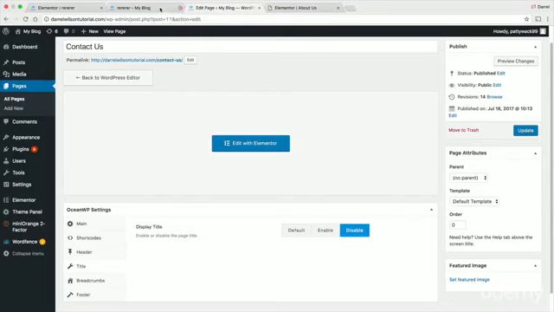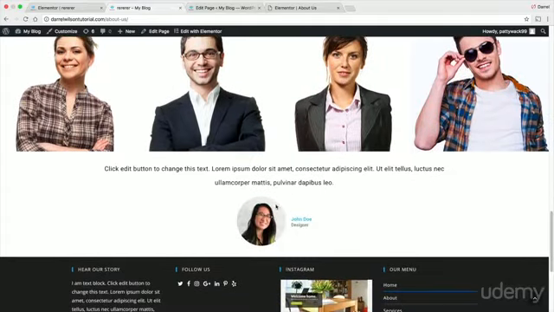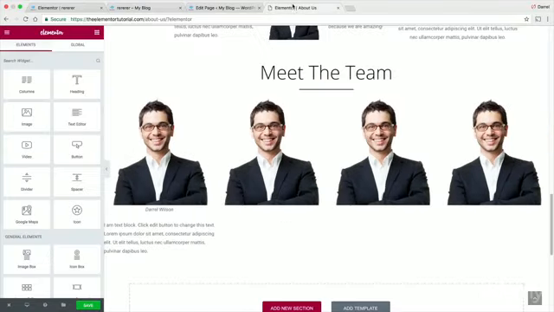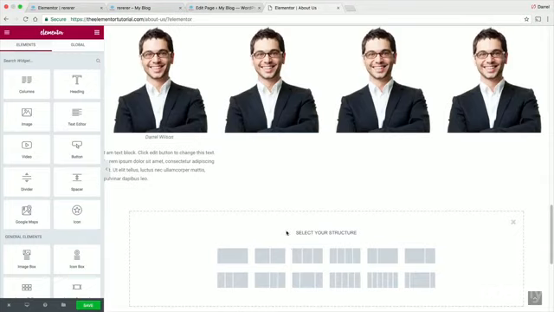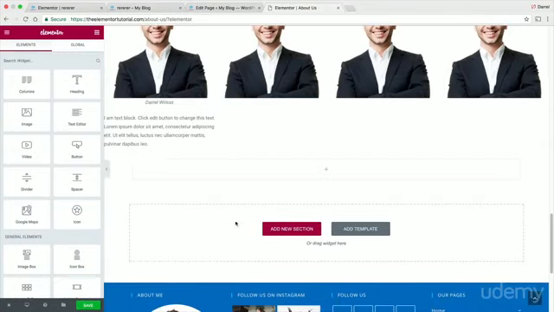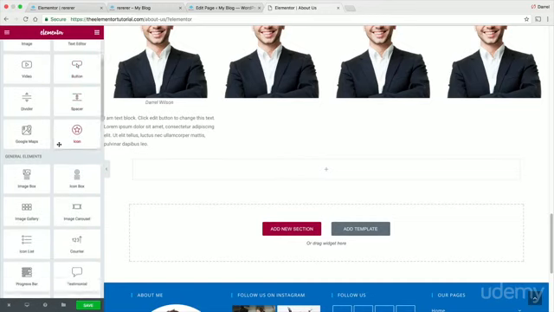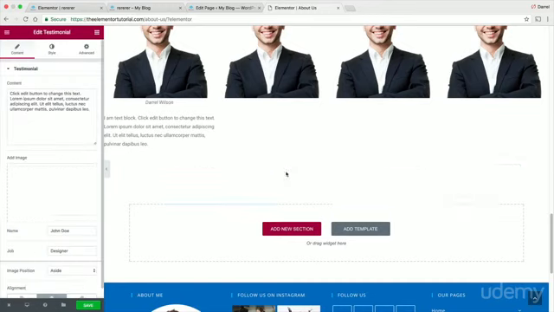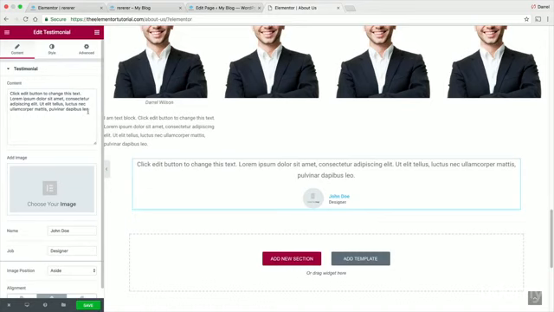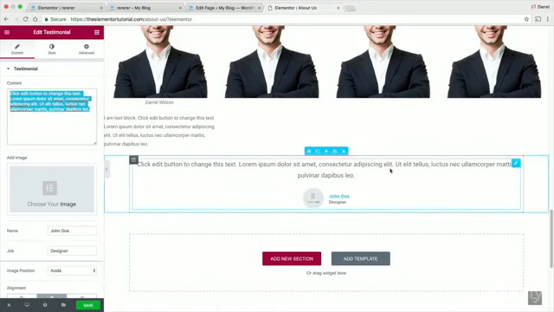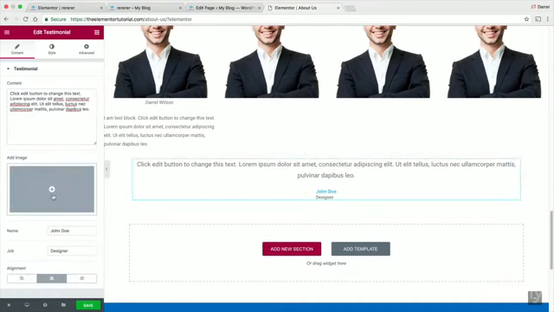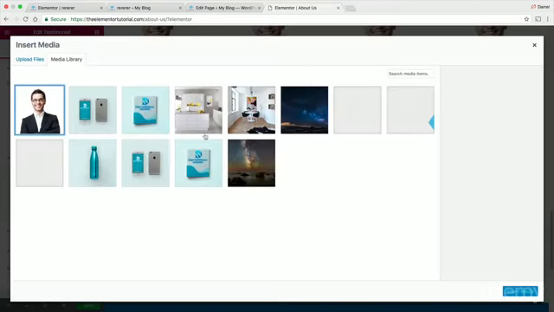And the last section we're gonna do is this section right here. Now guys, this is really easy. This is too easy now for you guys. Now it's just being repetitive. So I'm gonna click on this right here and go to our modules, and we use testimonials. So right here, you can talk about your company in the content. This section corresponds to the content. And then for the image, I'm gonna delete that and just put this guy right here. This guy is the main guy today.